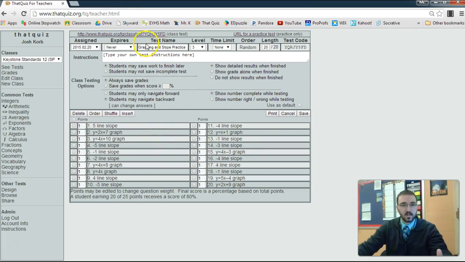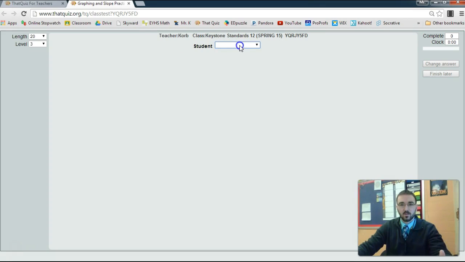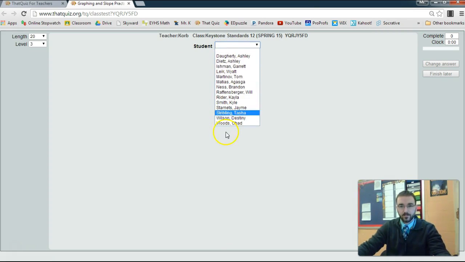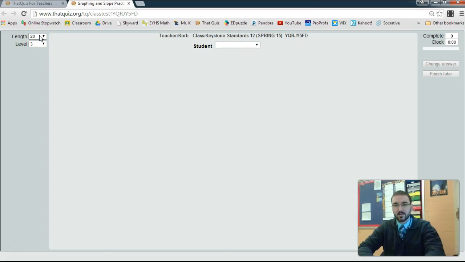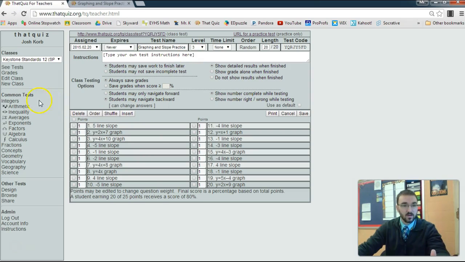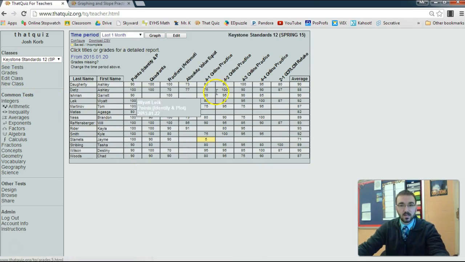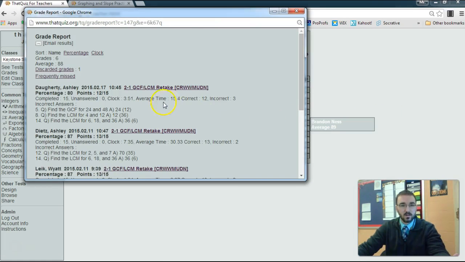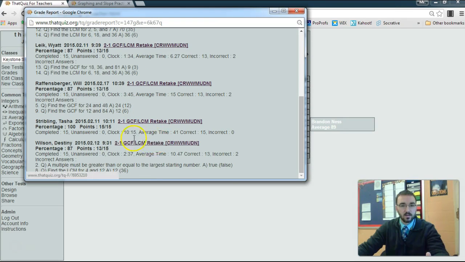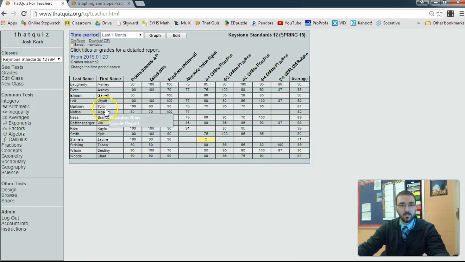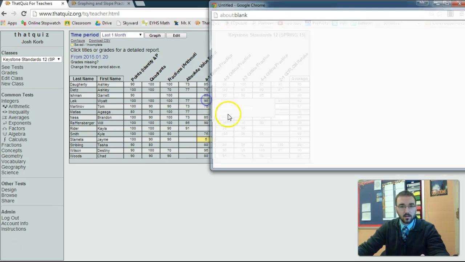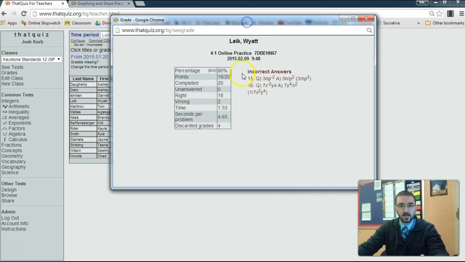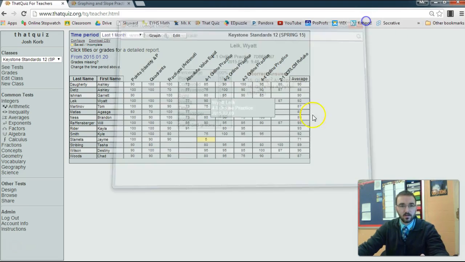You also have a feature that allows you to have a class page. So the students will come in here, they'll select their name, and they can go ahead and get testing. They can change the level, they can change the length, and you can actually give them grades off of it. So if I come back here to grades, you can see all the grades from every single test that you've given them. And if you click on a specific one, you can see what answers were answered correctly, who answered them correctly, and if I click on a particular student, I can see exactly what questions they got wrong.